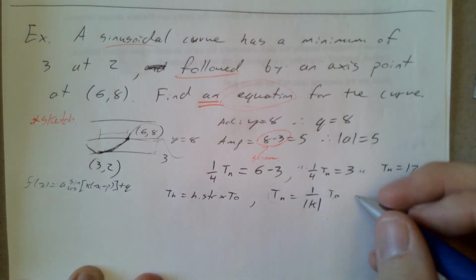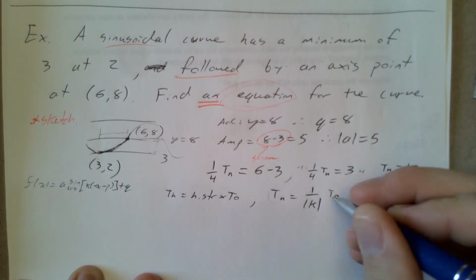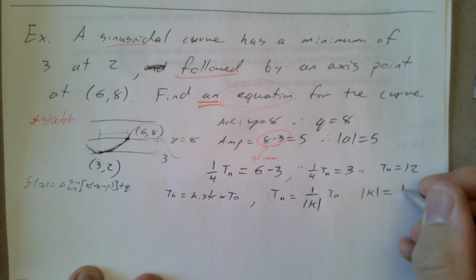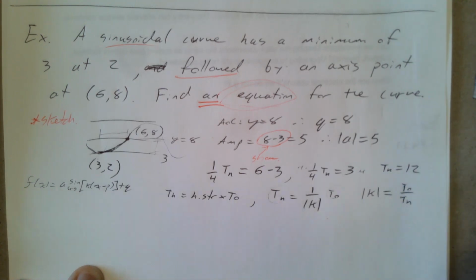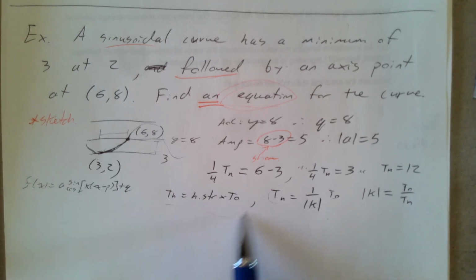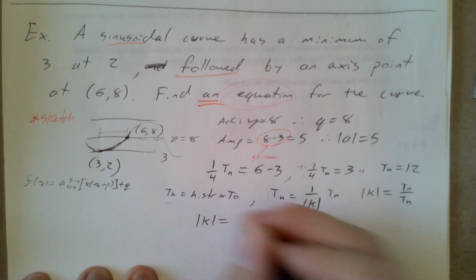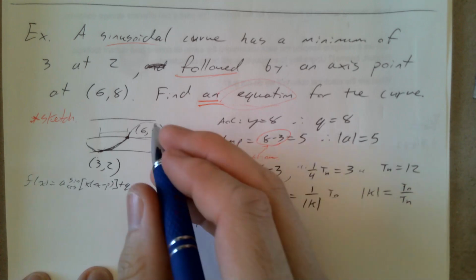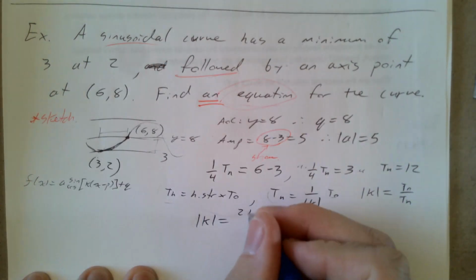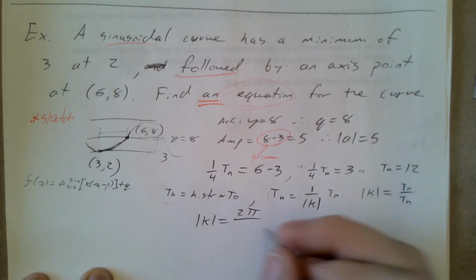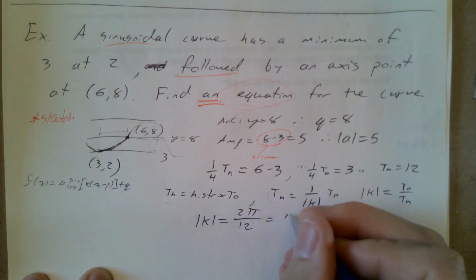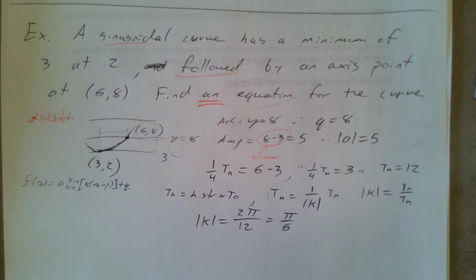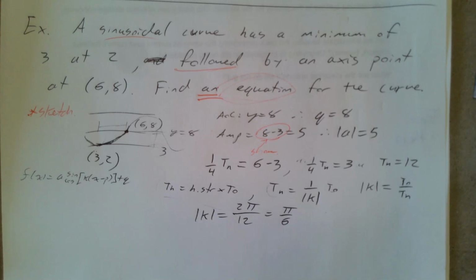Now let's just multiply both sides by the absolute value of k, and divide both sides by your new period. Simple little linear rearrangement. And here's a formula I don't need to memorize because I built this formula and I can just rearrange for how to find my k value. I'm going to show my reader that my k value is going to be, let's see, the original period of a sinusoidal curve would have been 2 pi, but I want my new period to be 12. See, I have a hard time seeing that I want to stretch by 6 by pi.